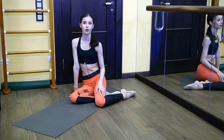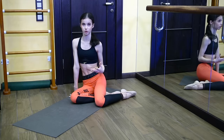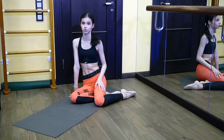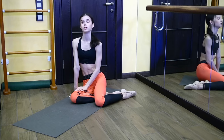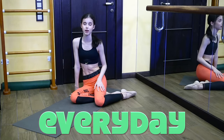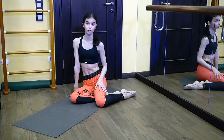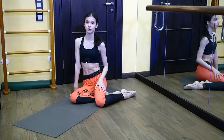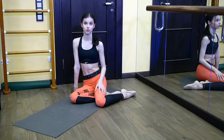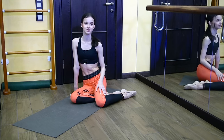Today I am planning to show you my basic guide for stretching, and I think we are going to do more in-depth videos on extensions, for example, how to do better arabesques, how to make better alascons or leg front in the future. So stay tuned for that. But today I just wanted to show you the stretches that I do almost every day. Full body stretches, so for many muscles in your body that can hopefully help during your everyday work, and some of them will just help you feel good and some of them may get you better extensions and better turnout or just higher legs. So let's get into the video.